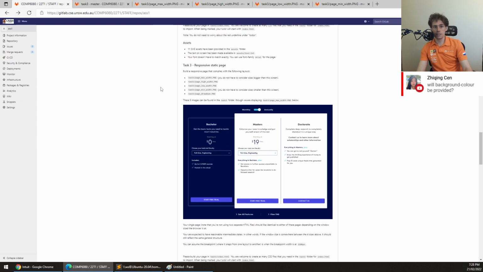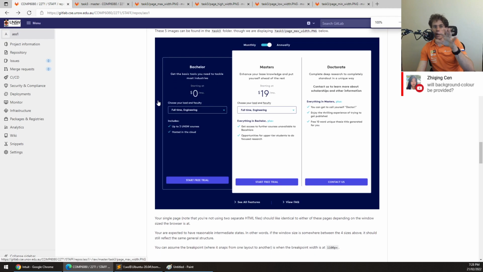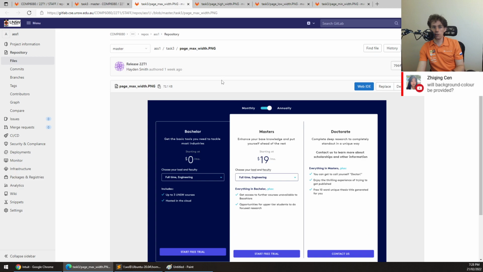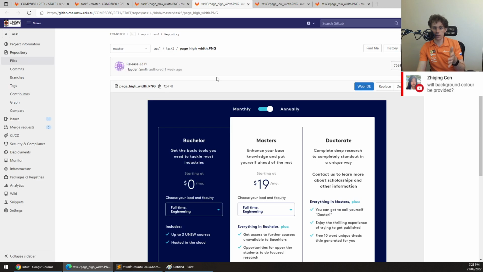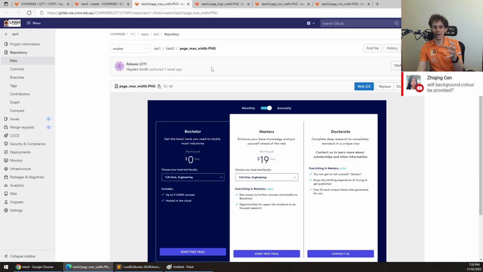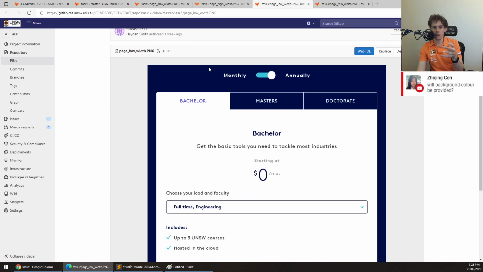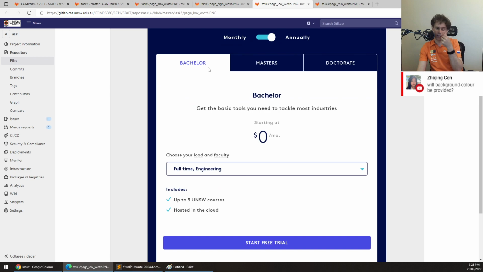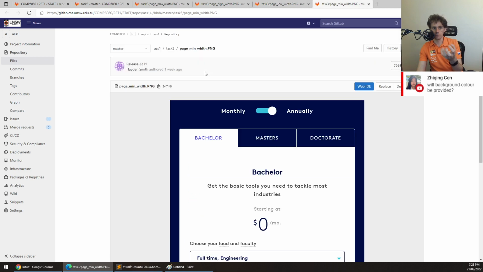But task 3 is essentially making this page look like this, but for the different sizes. Now, truly, probably most of the difficulty in this is actually getting it to look like that. I won't lie, the responsive element of this is actually pretty easy. A lot of this is, if you define the flex properly, it just kind of works. And if you get the breakpoints correctly, it also just kind of works.